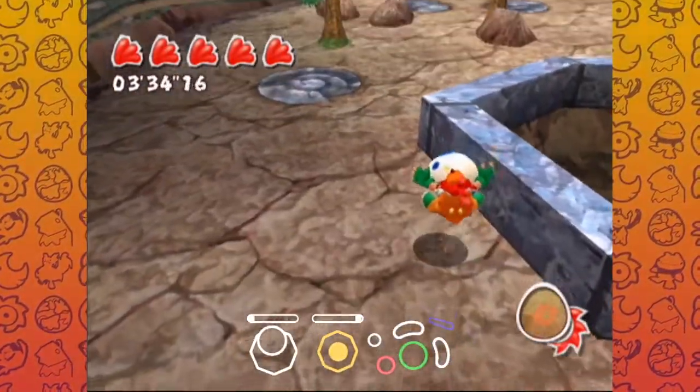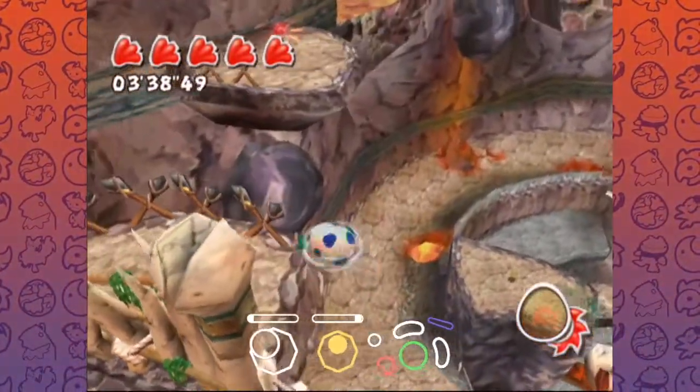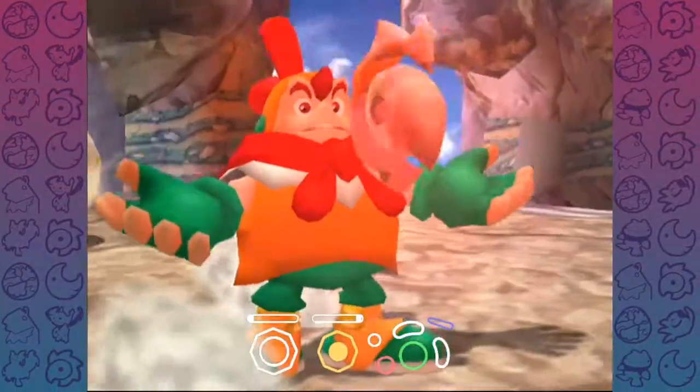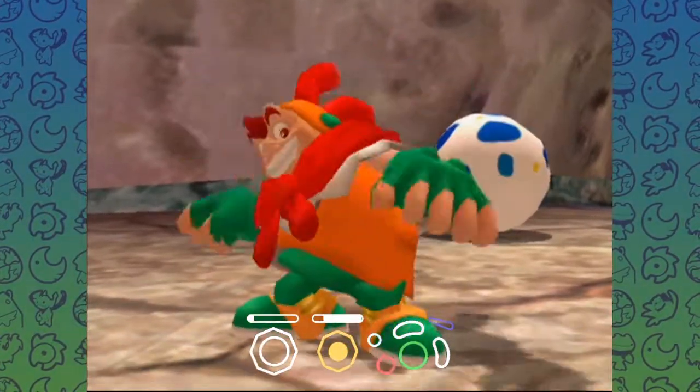And then you just want to dash through these trees and then egg bounce around this gate like so. And then dash jump at the end, roll past the emblem, turn around and grab the emblem. That's basically everything you need to know about Dino 8's main route.